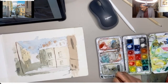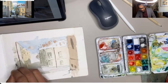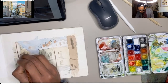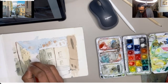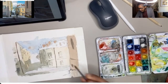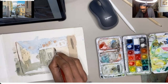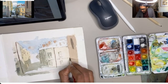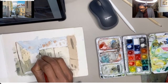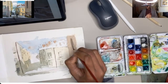I'm adding the window sills and those lines which separate the floors. I'm not sure entirely what it's called. I'm going and adding a little bit of details here and there. And yeah, I think at this point I'm a bit stuck at what else can I do, because I'm not entirely happy with the painting at this point. So you'll see that I'm doing something to make it better.